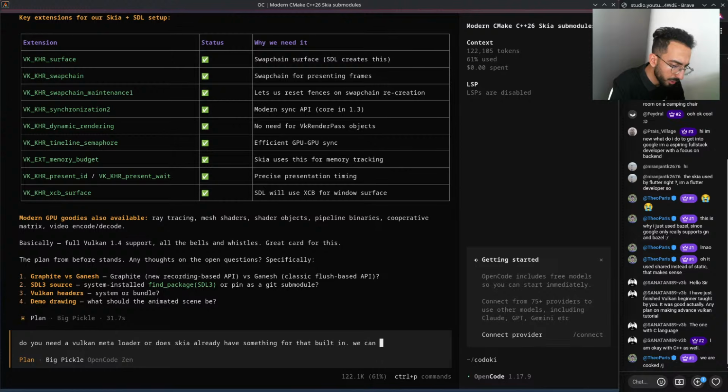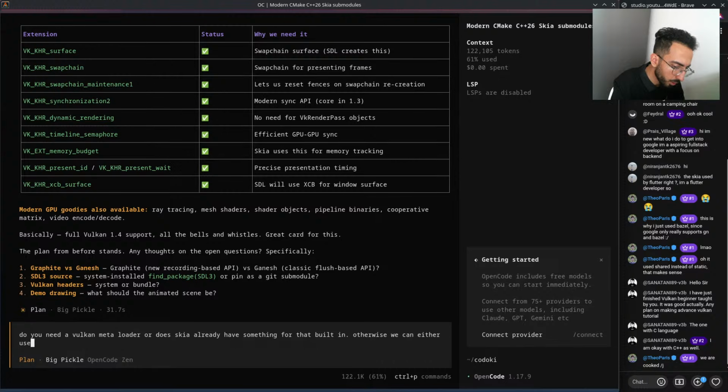We can either use Volk or VK Bootstrap, which would also give us a good swap chain out of the box.